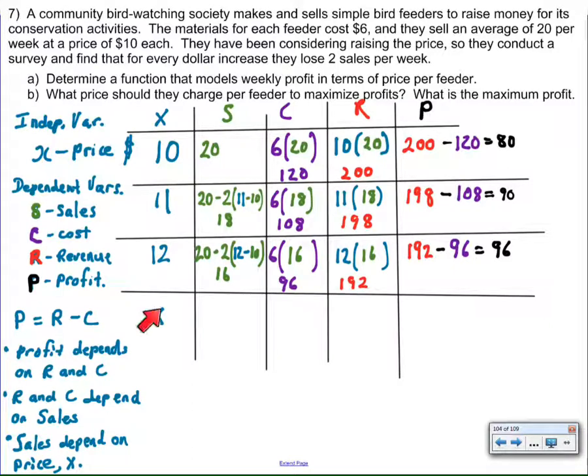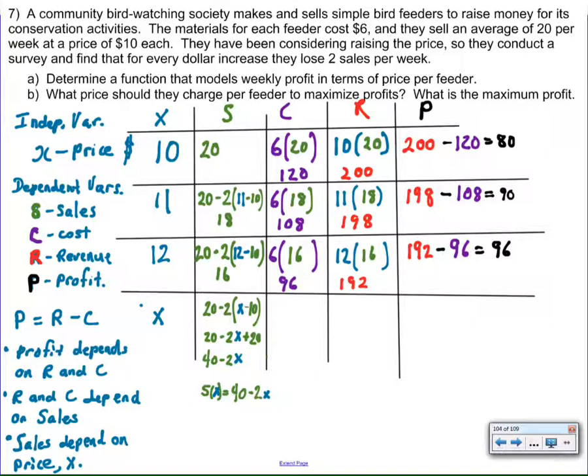Anyway, once we were able to see a pattern here, we can generalize that for any price x, the sales can be calculated by simply taking 20 minus 2 times (x minus 10). So this is 20 sales less 2 sales for every dollar over $10. And to clean this up using algebra, I distribute the negative 2, and then I get sales will be 40 minus 2x, which is 40 sales less 2 sales for every dollar.